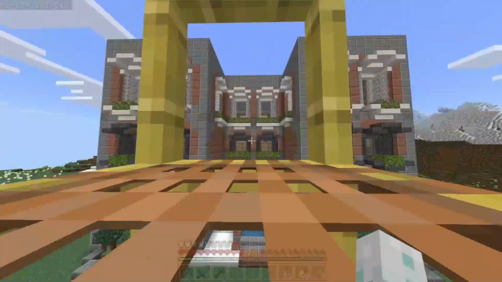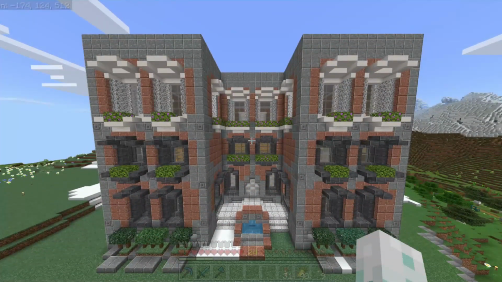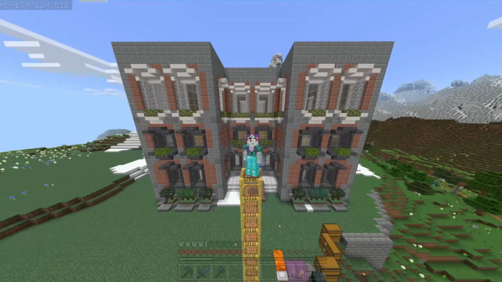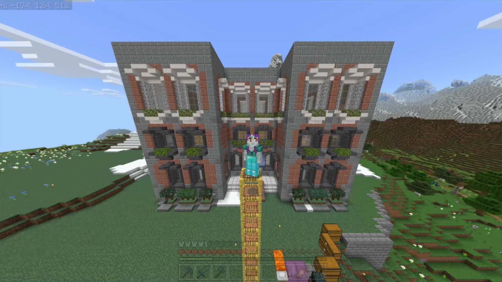And like I said earlier, you can really tell the difference once you get the window boxes in. It really does add a pop of color, and it also adds more depth and variation and definition to the way the build looks. And now all we need to do is texturize the walls, and you're going to be really surprised at how much more alive the building's going to look once it's not just polished granite.